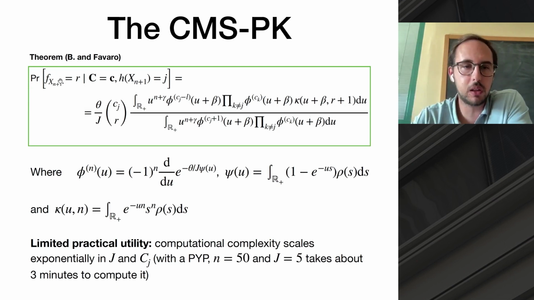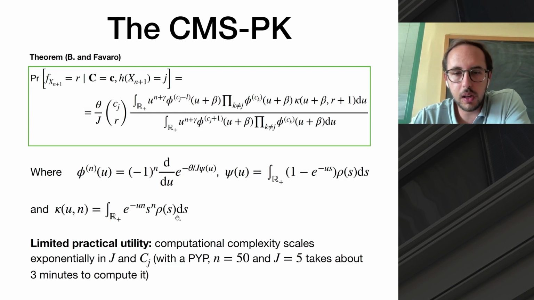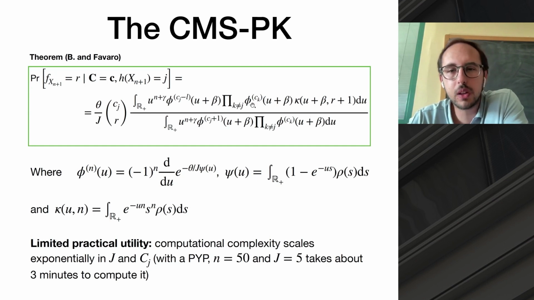So this is the probability of having observed x_{n+1} equal to r times, given the whole sketch. And as we can see, it's not so simple here. So the first thing is that this is a very complex expression that, well, here it looks like a simple thing, meaning that it depends on a couple of functions.